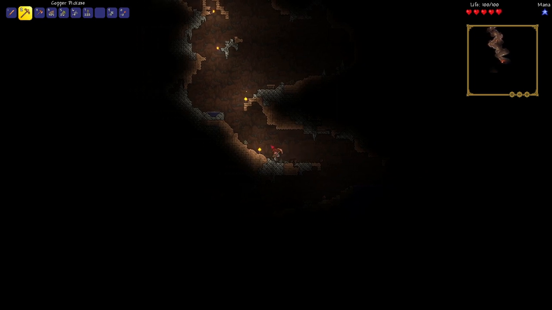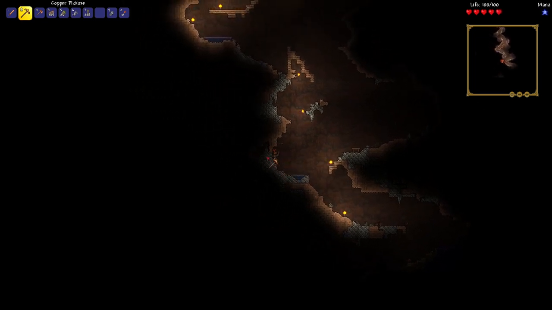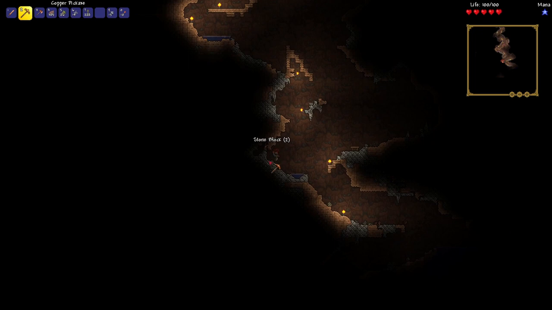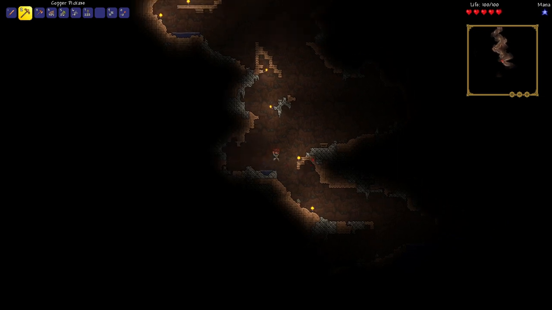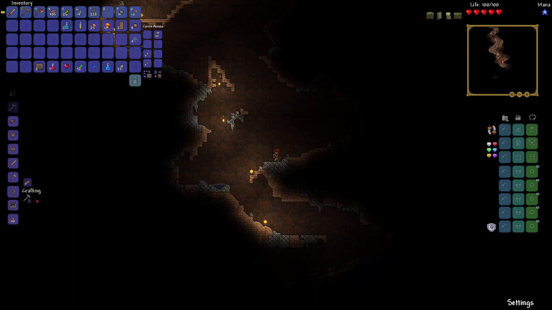Let me actually try to get just some stone. Because that's probably what I need, but I don't know how much. Alright, that's gotta be enough. Let's see. There we go. Furnace. Okay, yeah. Stone, torch, wood. There we go. So we got a furnace.